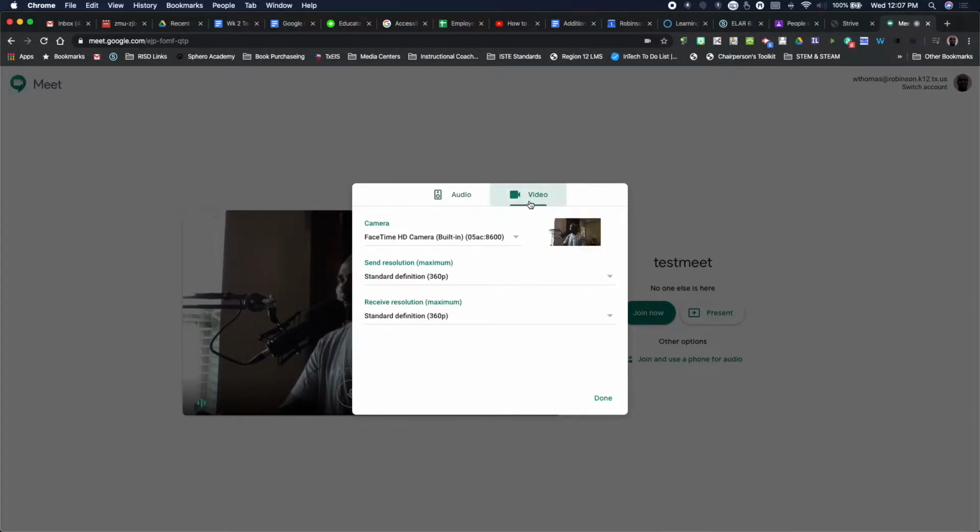Next, I have the video options as well. I can change my camera. As you can see, I'm using the camera that's on my laptop right now, but I also have a webcam up here. If I wanted to use that webcam instead, I can choose the HD webcam. I can also change the definition from high definition to standard definition. When you change it from high definition to standard, the bandwidth is a little bit higher, and it may get a little more pixelated, so you might have to drop down to the 360, which is what they start you out with, so that you won't really lose connection either.